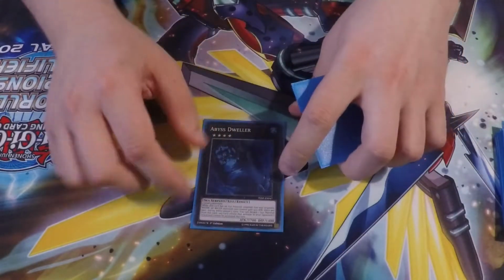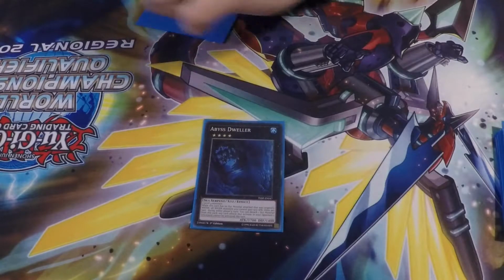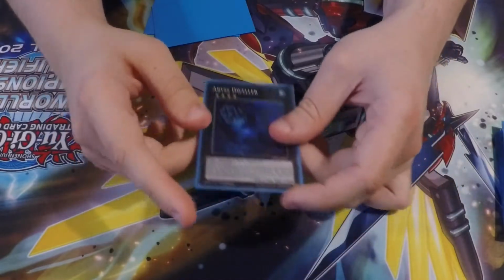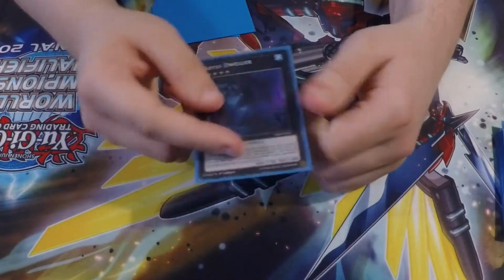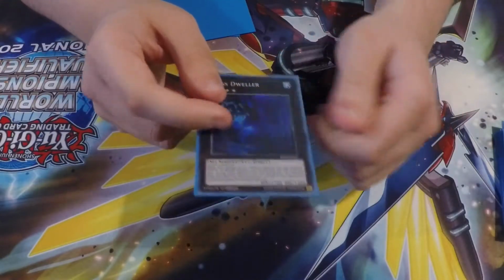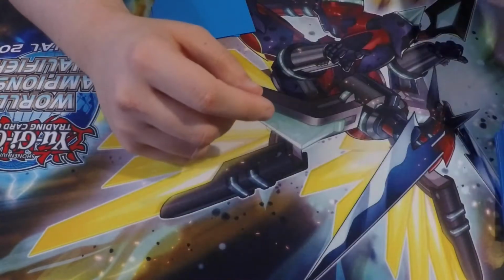And then we have Dweller. So this is for your Xyz plays with Parallel Exceed. This could be a different one if you want to play the Baguska, if you want to play something, I don't know, Castell, Tornado Dragon. Those are all still options.